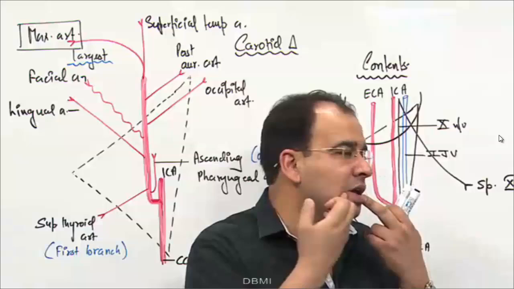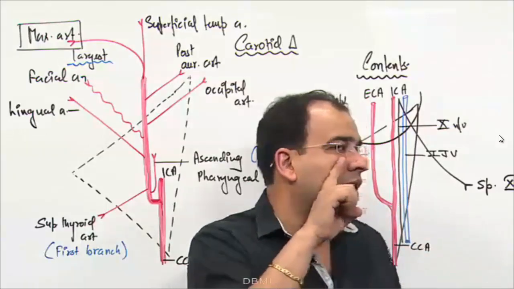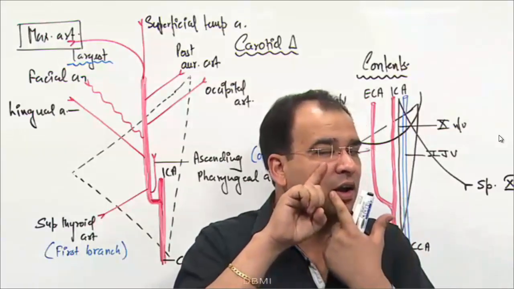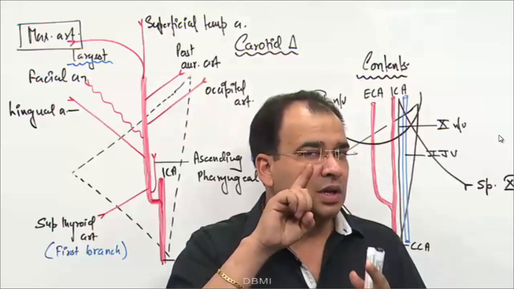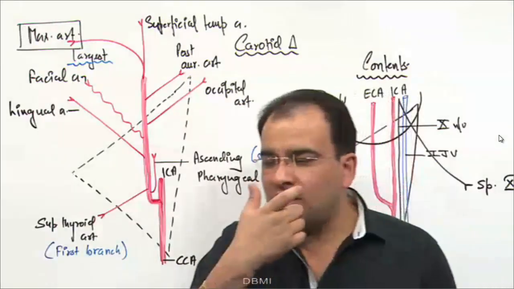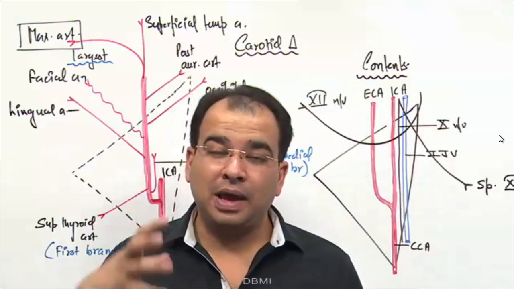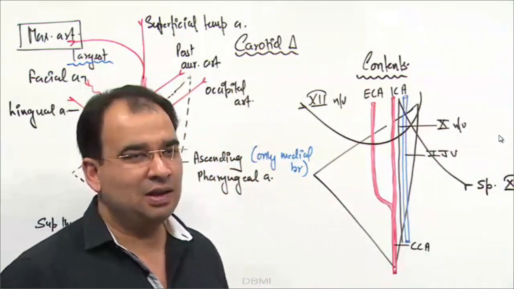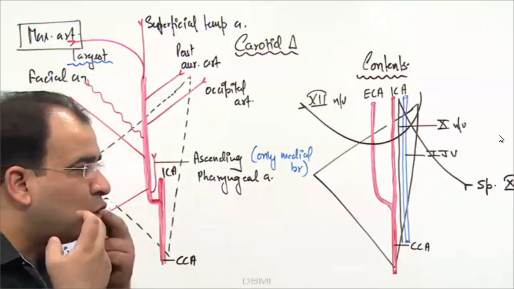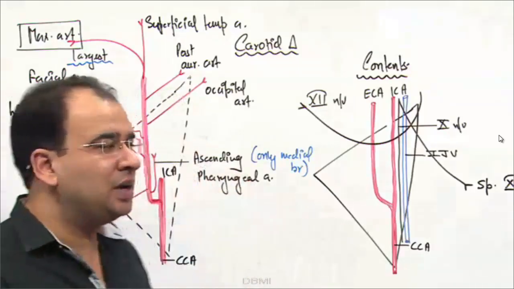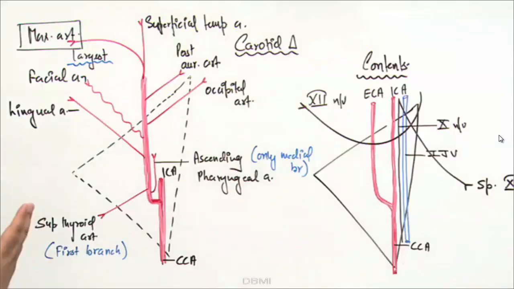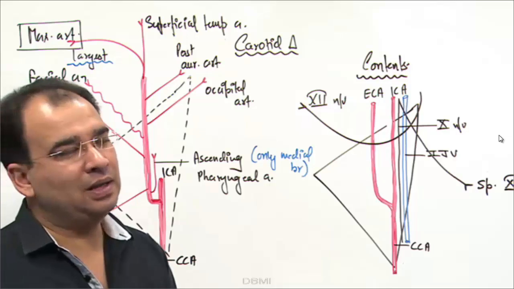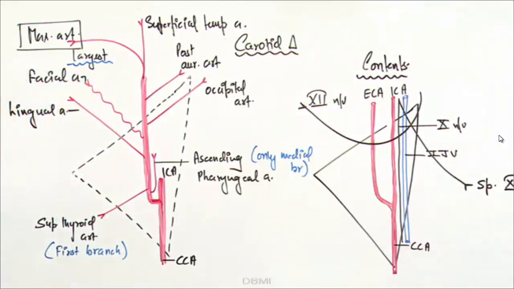It runs like this. But the facial vein is quite posterior to it. It is running away from the angle of the mouth, away from the ala of the nose. So it is running away from these orifices. That's why it is running away from the area of maximum tension, and that's why there is no need for the tortuosity of the vein. The artery is running anteriorly and close to all these areas of maximum tension, that's why it is tortuous, but the vein is running slightly posteriorly on the face and not corresponding to the artery, and that's why the facial vein is not tortuous.